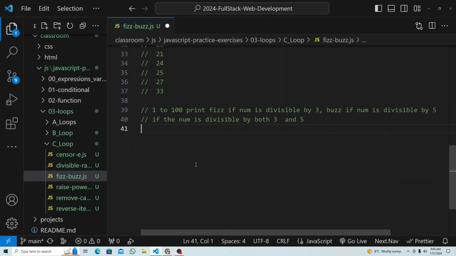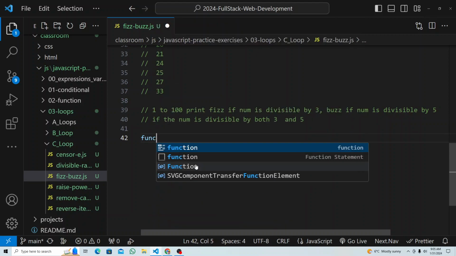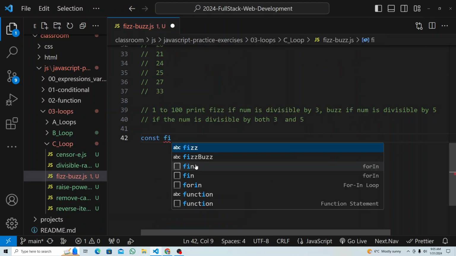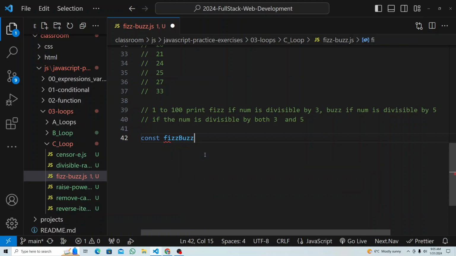All right, simply it will be like this. Let's say function or const, call it fizzbuzz1 equal to a function, it will take a number, 100. You cannot put the number 100 like this, so you can just call it num. Whatever number you pass is fine.